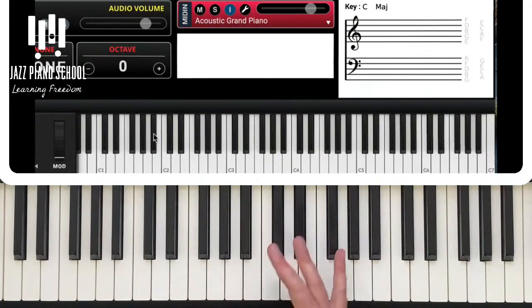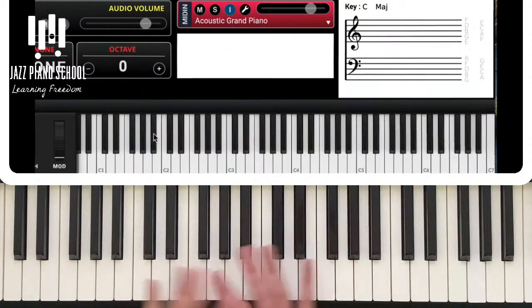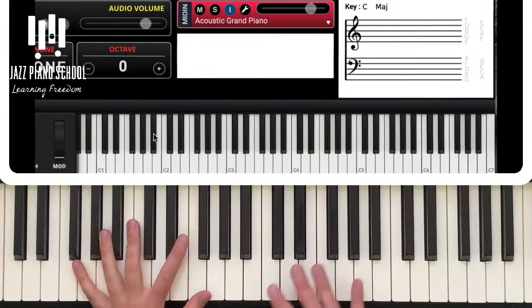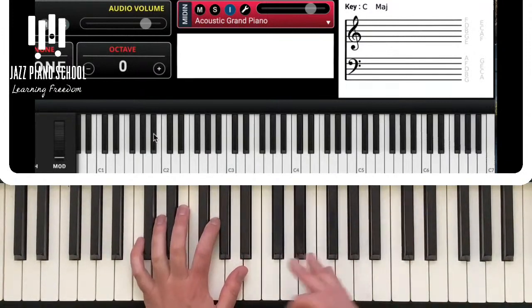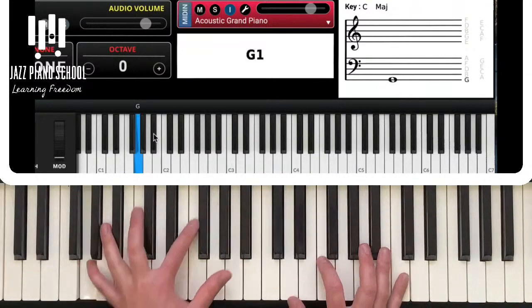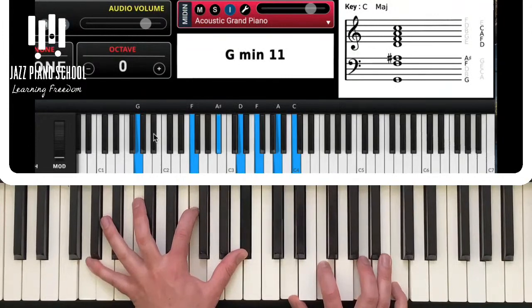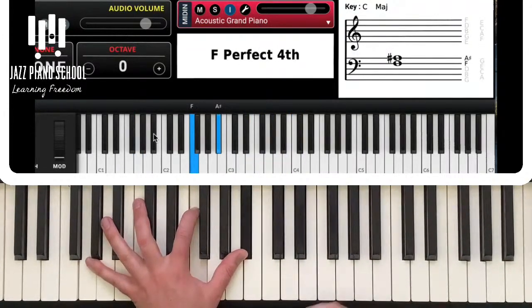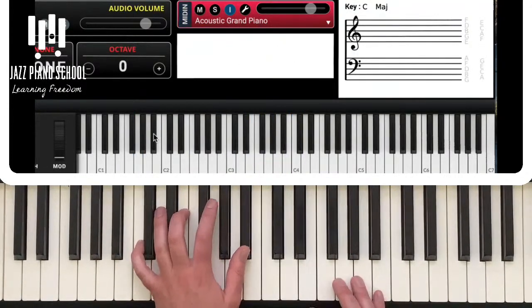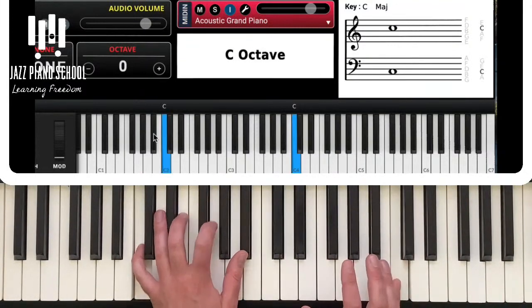So the other 2 ways that you can use these is obviously through solo piano. So if you find a melody note, and this is difficult to use, I don't really recommend this that much, but if you find a melody note on top that is an upper structure triad, for example, let's say my melody note was C over a C7 chord.